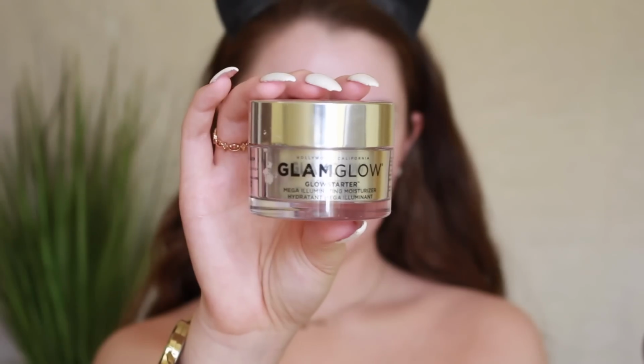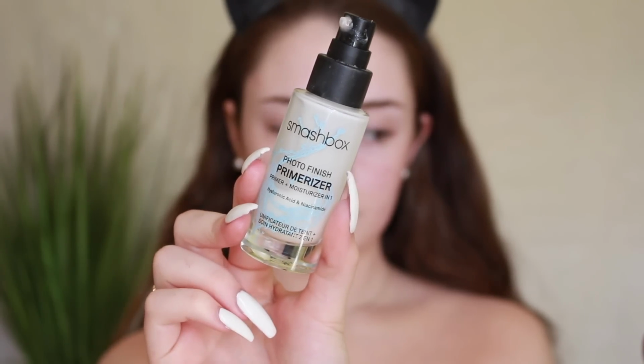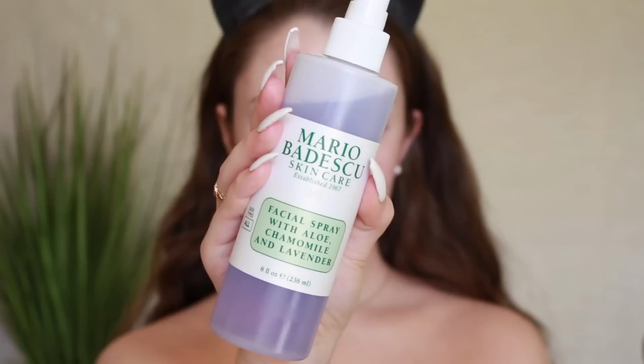Hey guys, so I'm just starting with a bare face, and I'm gonna moisturize with the Glam Glow Illuminating Moisturizer, and then I'm just going to prime my face with the Smashbox Primerizer, and then after that I am going to spray my face with the Mario Badescu Purple Spray, and then after that I'm going to magically have my brows done. Poof, there we go.